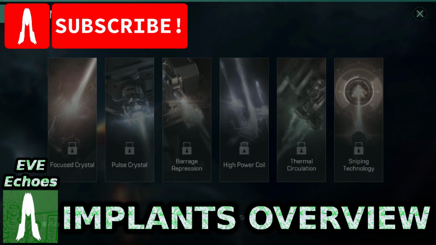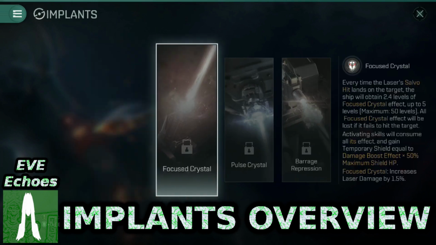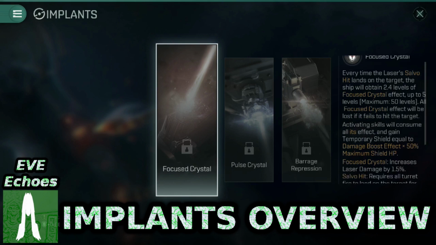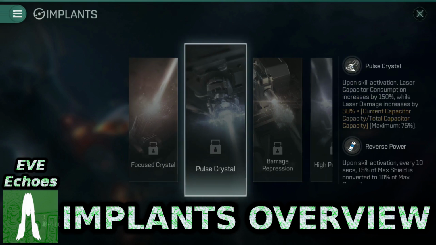So let's start this off with the first implant on the list, the Focused Crystal. The Focus Crystal applies to all laser turrets, and every consecutive hit stacks a charge. More charges equals more damage, and missing your target loses all of the charges, and therefore all of the bonus damage that you've managed to stack up. These charges can be consumed for temporary shields, and at level 45, we gain the ability to instantly gain 30 charges by pressing a button.